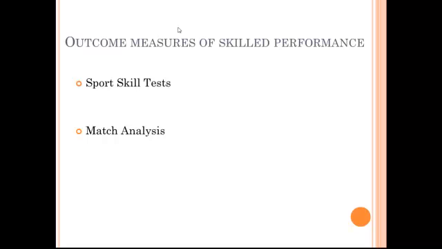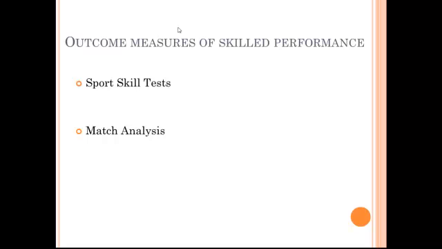In your worksheet, you will see that you have 2 questions related to this section. Pick 2 sports and 2 skills that you think could be measured for outcome, in terms of assessing whether they were executed correctly or incorrectly, or whether the desired outcome was achieved. A desired outcome would be ball in the basket, or give me some other examples. That would be testing the outcome of the skill, so whether the ball went in the basket.